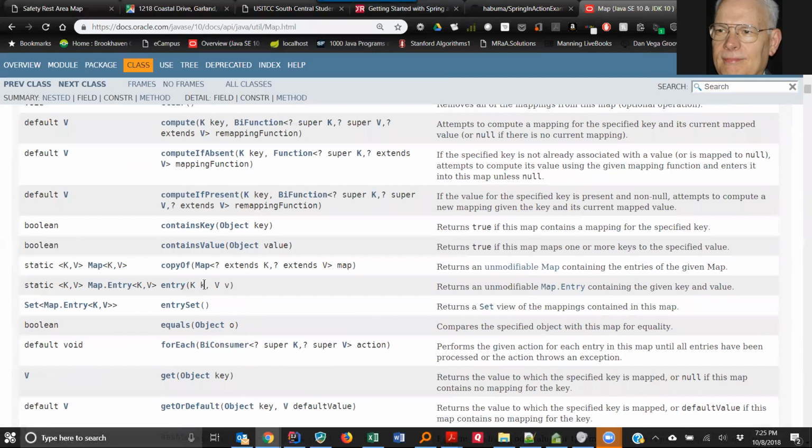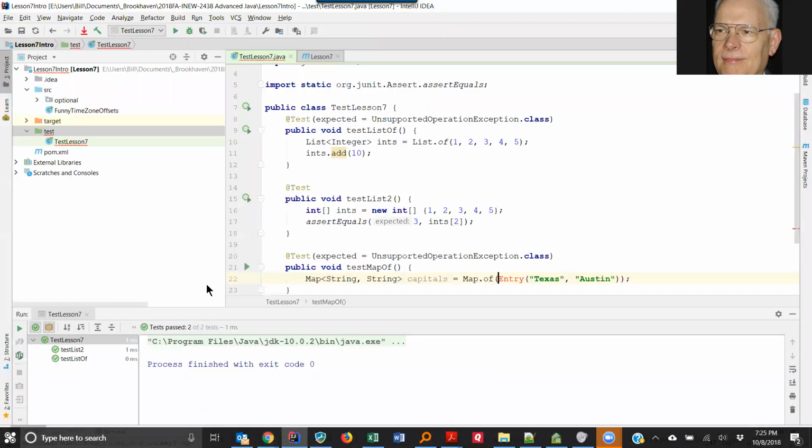Entry. Well, maybe you don't put entry there. Whoops. You just put the key and the value like that. Now, I think what I was thinking about is that you also can do this.